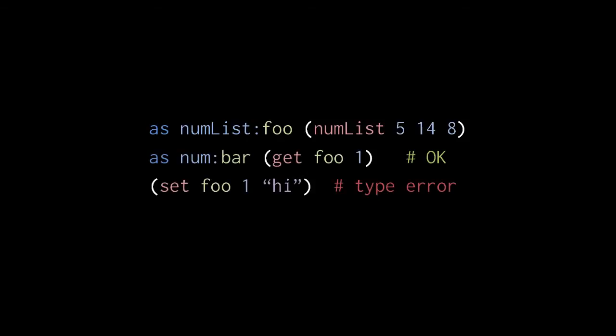Here, the compiler or interpreter knows that foo is a numList, so it knows that this get operation will return a number value, and it knows that this set operation improperly attempts to store a string in the list. While requiring each collection to store just one data type is very restrictive, removing the requirement would create a huge hole in our static typing system, and we would no longer be able to programmatically determine expression types before running the code. What then does a programmer do when they need, say, a list of items of various types?